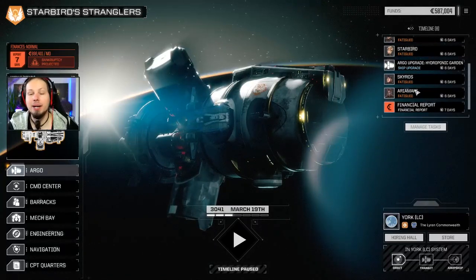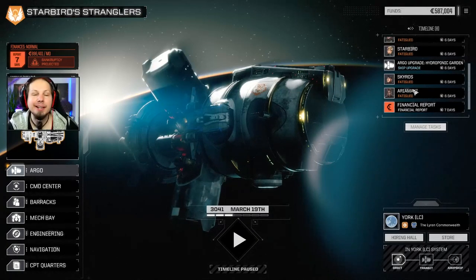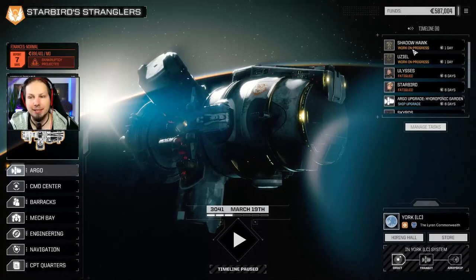And today we are going to play a bunch more missions because I want to get a heavy mech. I really, really want to get a heavy mech. For that reason, I will travel to a new planet with a higher difficulty setting and hope for the best. That's the plan here, guys.